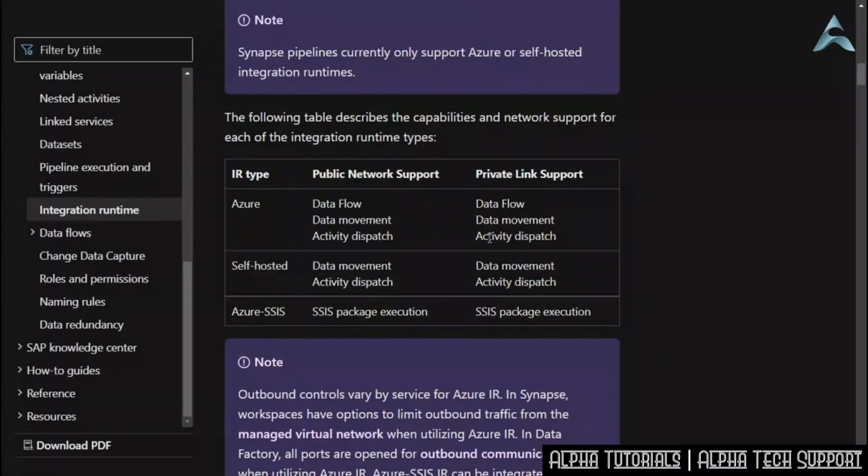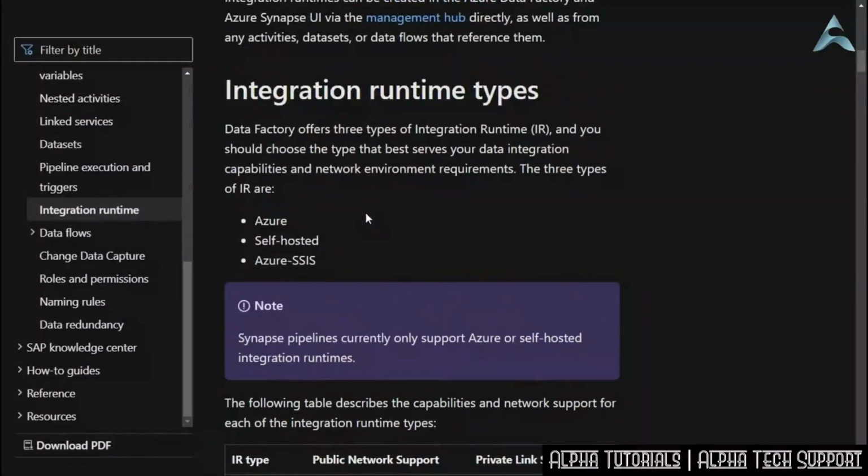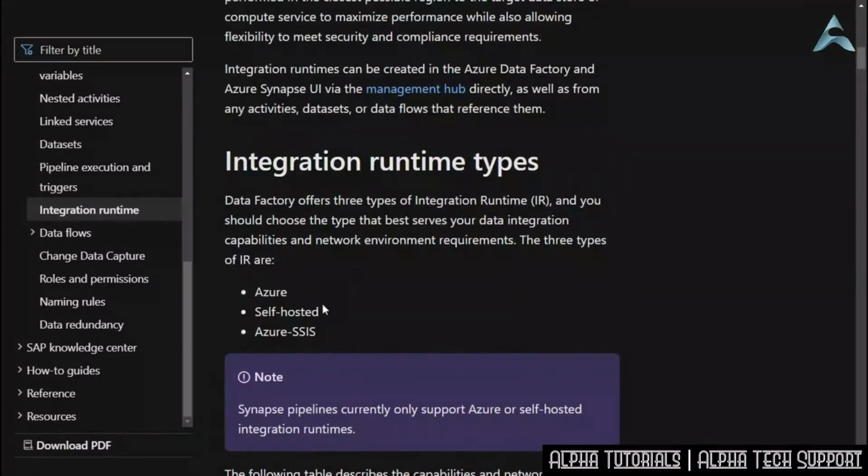But the key question is, okay, when to use what? When do I use Azure-based integration runtime? When to use self-hosted integration runtime? When to use SSIS integration runtime? So let me give you a brief answer to that particular question. It depends on whether or not you want to use SSIS. If you want to do it, use it. If you don't, ask yourself a question.